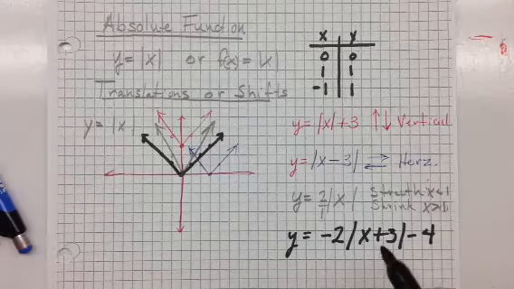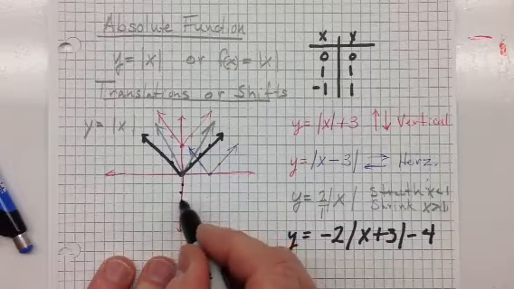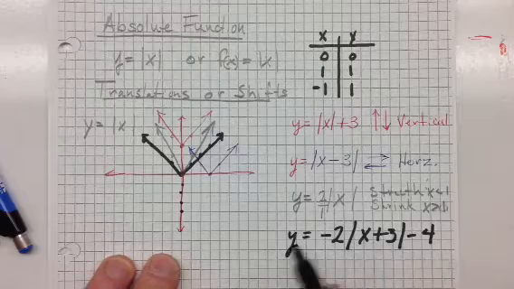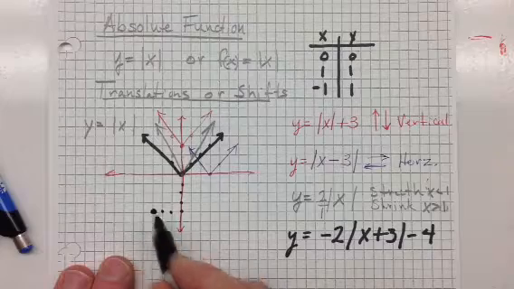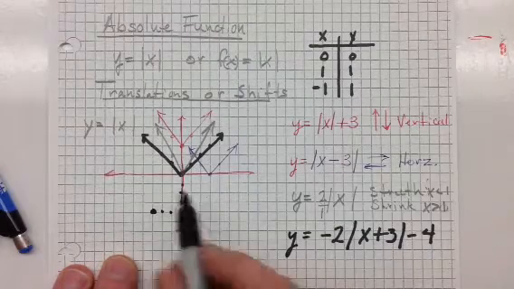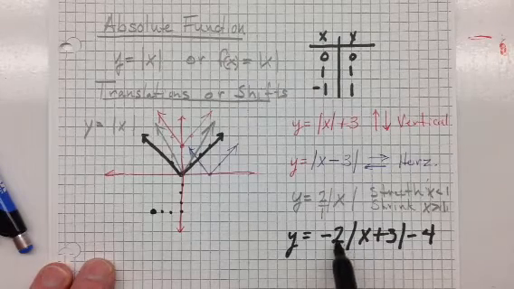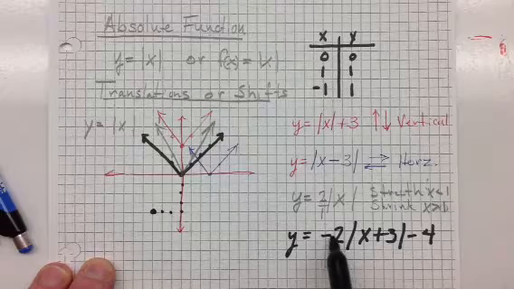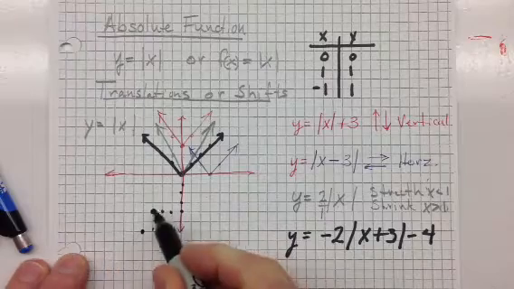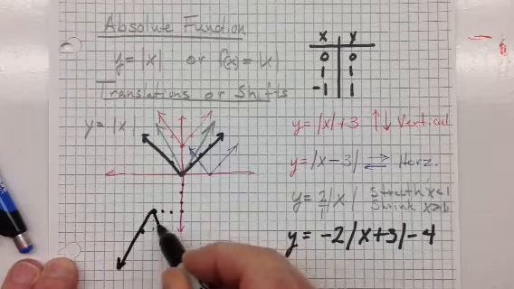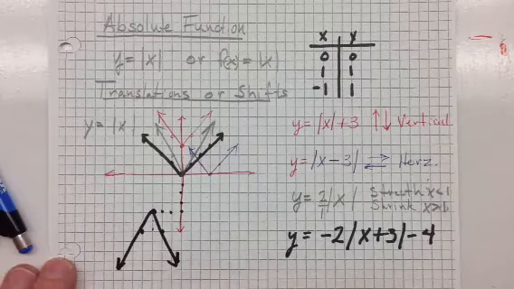So let's look at this particular one here in black now. Now this has everything on it. It has a vertical shift, so we would shift down 4. 1, 2, 3, 4. It has a horizontal shift, right and left, and this one's going to go left 3, so 1, 2, 3. There's my vertex point. That's where things are going to start. That's going to be the bottom or top of the V. Now, this 2 is a slope, so it's going to go up 2 and over 1, but in this case it's got a negative, so it's going to go down 2 and over 1, down 2 and over 1, and boom, we have a line that goes this way. So you can see how these things shift them around. We can do all kinds of crazy things.